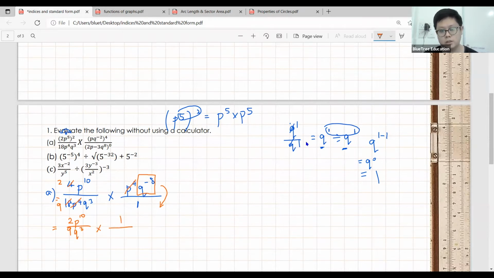Now, like I said just now, the q to the power of negative a will have to go down to the denominator, so the negative will become positive. All right, and lastly, we'll join the q cubed and the q to the power of a together. They are multiplying. So when you multiply the same base, the powers will add up, right? So that is 3 plus 8.